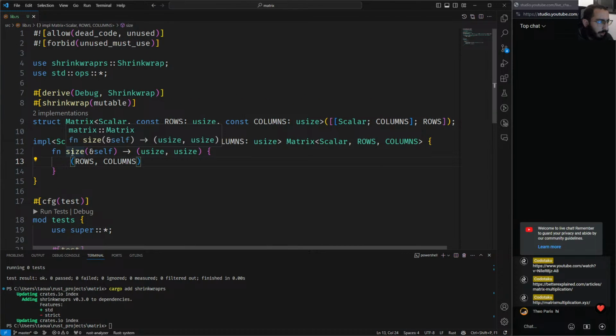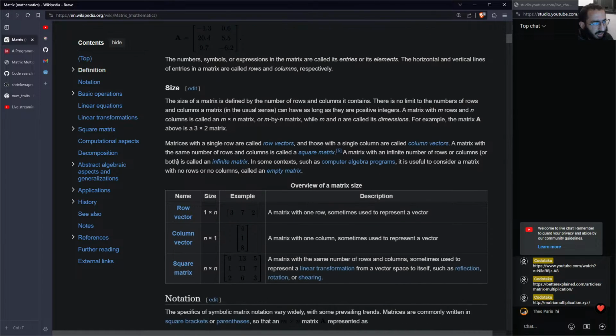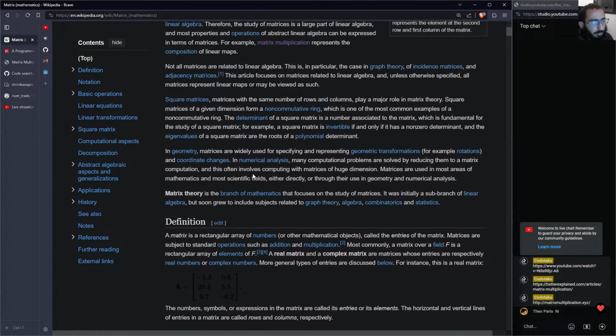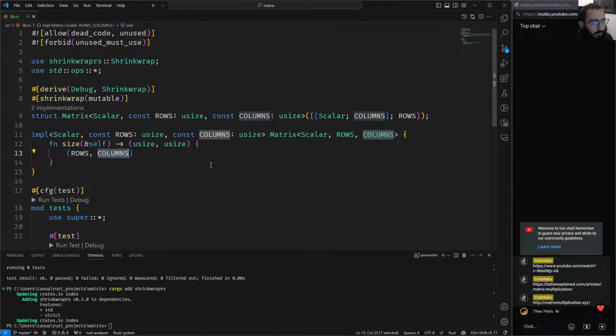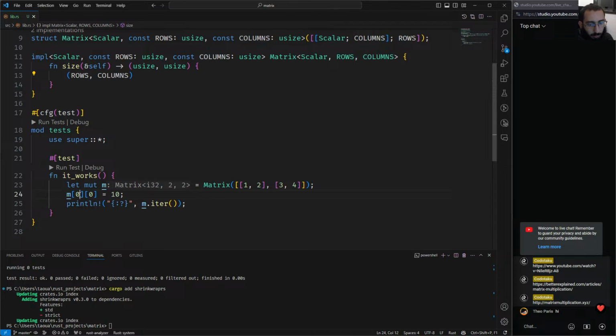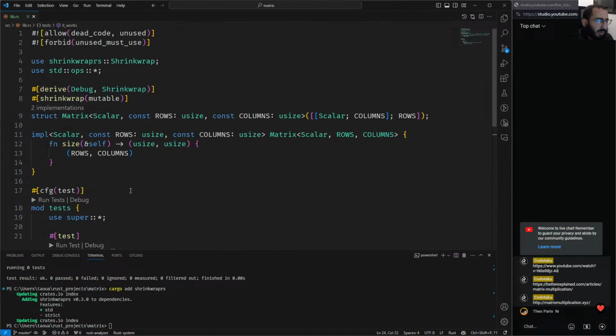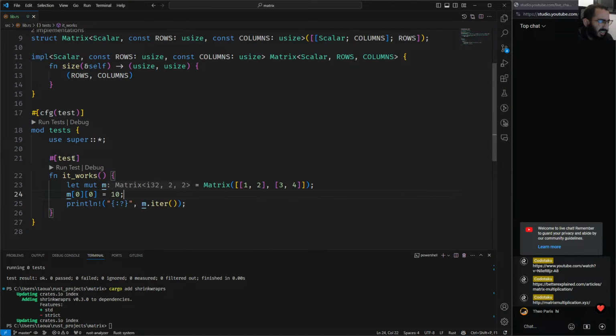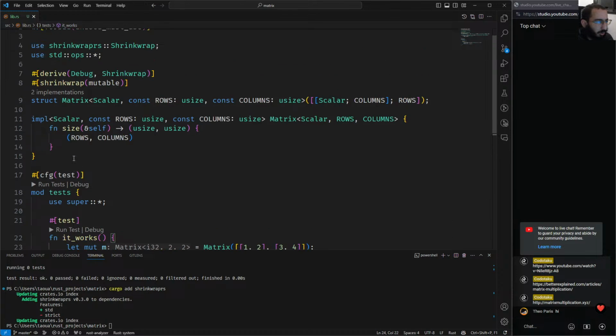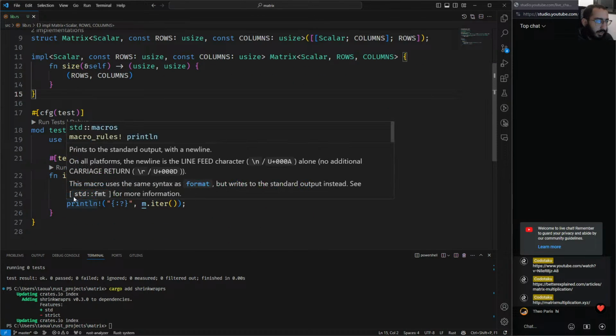As you can see, we have implemented the size here, which basically just returns a tuple, or in this case, a pair of values, usize and usize, which are going to be the rows and the columns. Just like the definition here, though in mathematics we start the indices of a matrix from 1, but here, since we're using a 2D matrix, like a 2D array, and in programming we start with 0. You could change that by implementing the index trait yourself, but there's no need, honestly. It just adds overhead for no reason. So I'm just going to keep it like this.